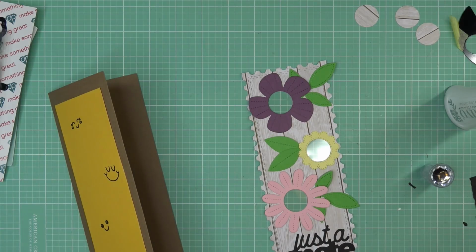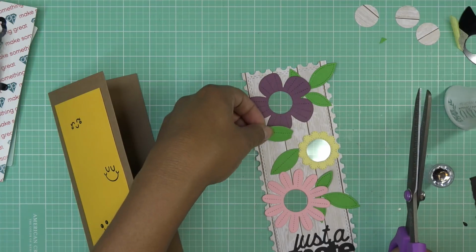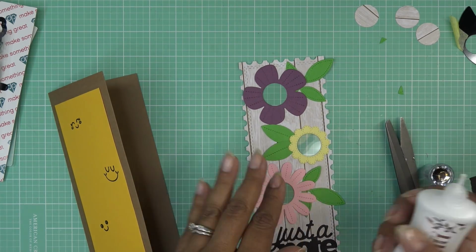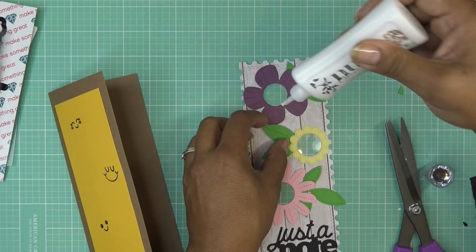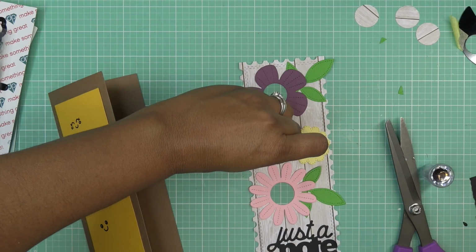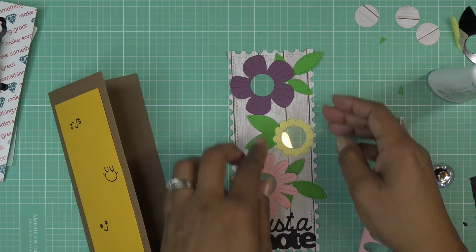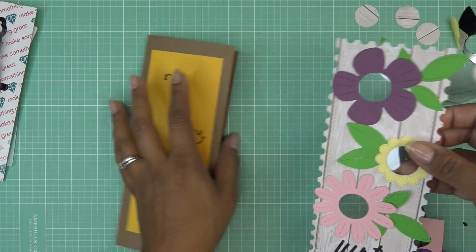Okay, and this too, I want to bring it a little bit closer in. That's what I'm trying to say. So I'm just going to trim off a little bit. Hopefully I don't mess that up. Yeah, that looks a little better. It just was kind of sticking out in a way I didn't care for. And again, if you want these to have dimension, you don't have to stick them down completely. You can kind of mess with them, let them have a little fun. All right. There's some glue there. I don't want to get all over my surface. So I have that. Cute.